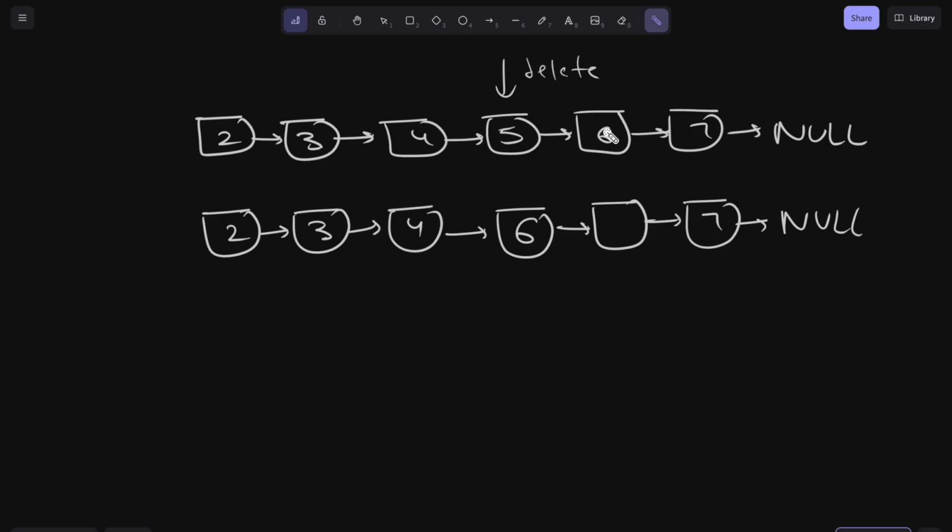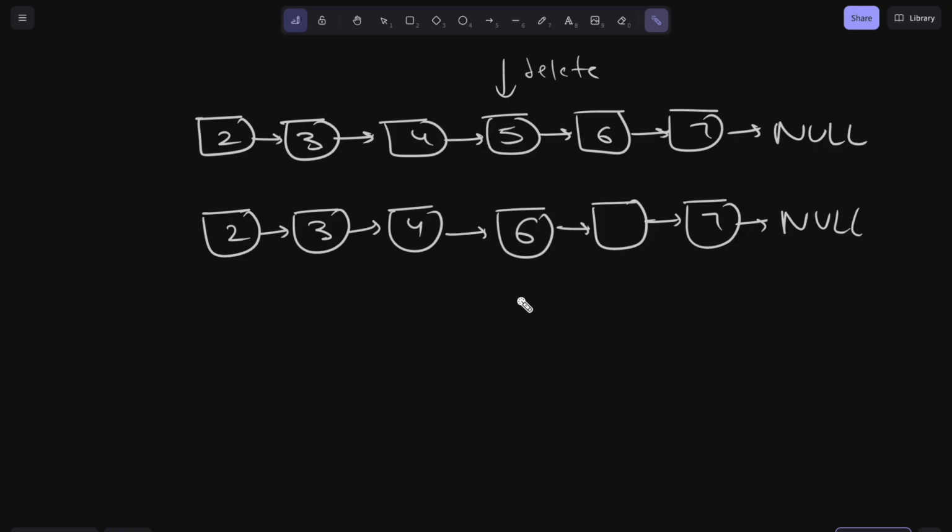That's what I did. So when I override the 6 into the node we want to delete, I do have access to this node because this is the next node of the delete node. I can delete this node instead. So you can simply do the same thing. You can just connect this node to this node directly, and this node will automatically get removed from here.